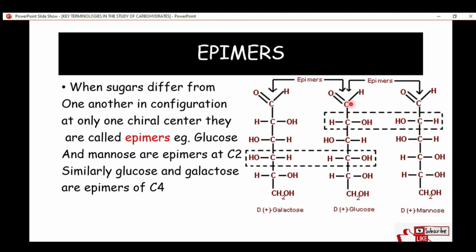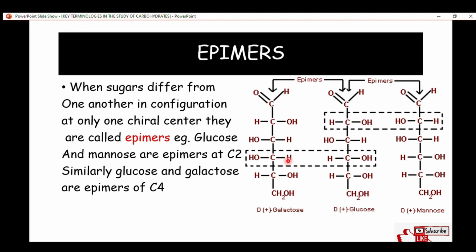That's the functional group of an aldehyde. When we come to carbon 2, we have hydrogen here, OH here, and hydrogen here, OH here. So they are the same, in the same positions. When we come to carbon 3, we have HO here, HO here, hydrogen, hydrogen, so it's the same direction. When we come to carbon 4, we have a hydroxy group here.